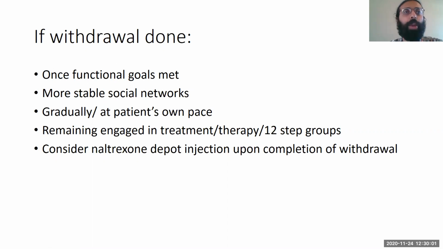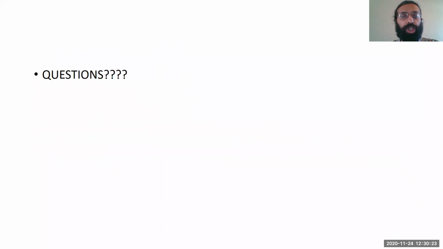And even as we do the taper, I encourage patients to remain engaged in treatment therapy, 12-step programs. Once they're tapered off, consider switching them over to our antagonist treatment, the naltrexone depot injection, to provide a safety net while they build up their coping skills, while they build up their relapse prevention skills. And then you can simply withdraw the naltrexone treatment.